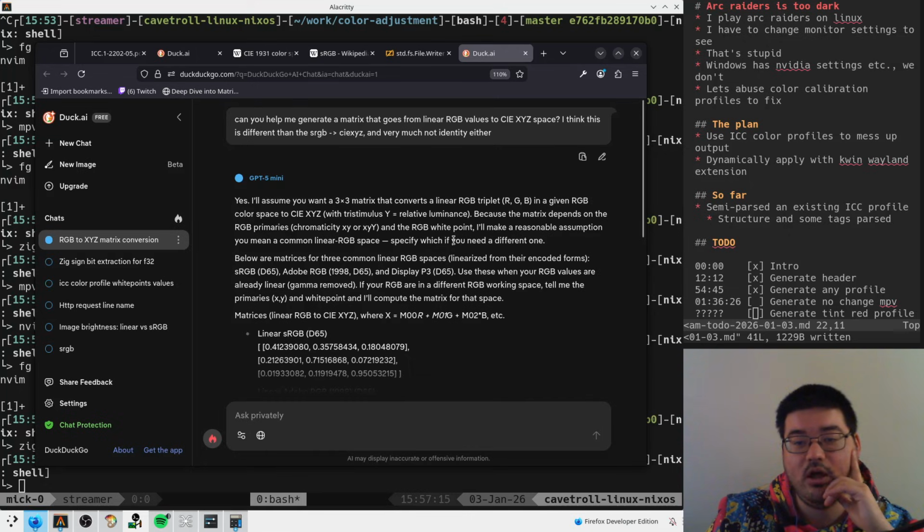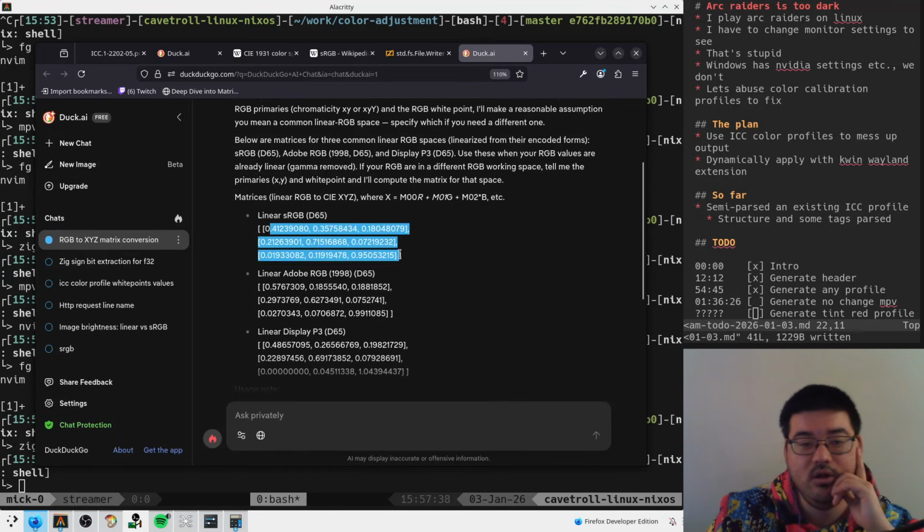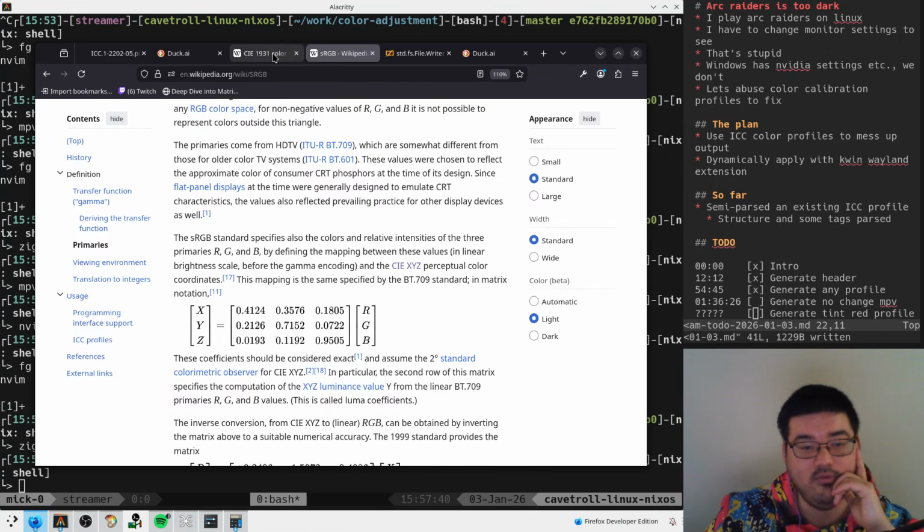I'll make a reasonable assumption that you mean a common linear RGB space. Specify which if you need a different one. Right. Below are matrices for the 3 common linear RGB spaces linearized from their encoded forms. sRGB D65, Adobe D65, and Display D65. Use when the RGB are already linear, gamma removed. If your RGB are a different RGB working space, tell me the primaries. Okay, so does this look like anything that we've seen before?